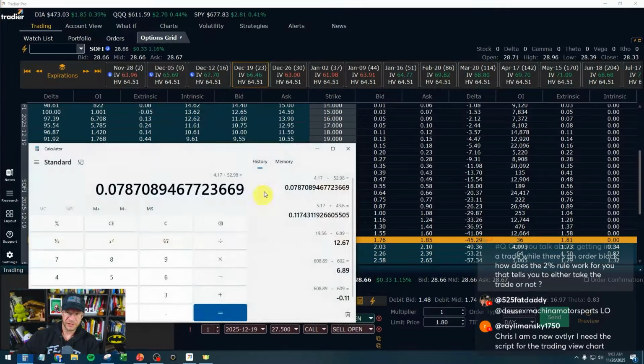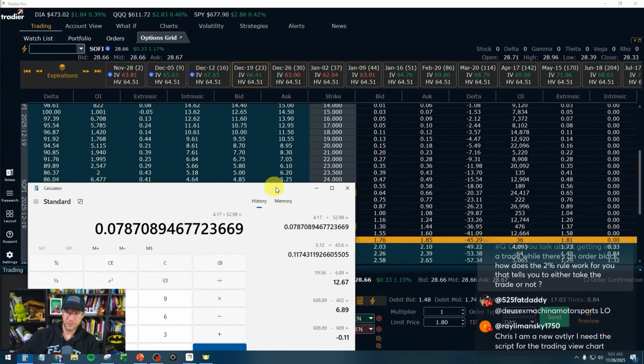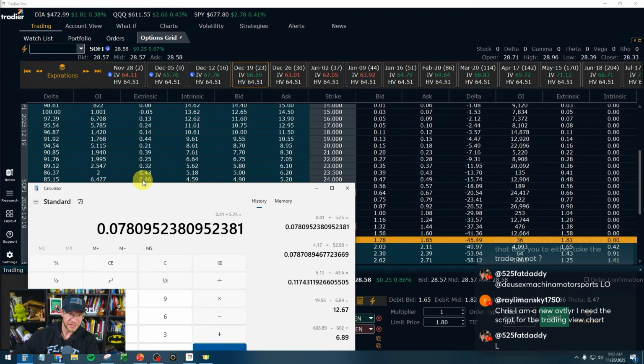Like, for example, let me show what I mean by, for example, here. Extrinsic value of, I don't want that one, 41 cents on 5.25. 0.41 divided by 5.25 means that 7% of the total value is extrinsic. 7%. It's not going to go from 7 to 70% when extrinsic value explodes. Just not going to happen. Okay. It might go from 7 to 12% and then it might come back down. But at that point, you should be so deep in the money that you're making way more money on the intrinsic change than on the extrinsic change. Okay. So at the end of the day, don't stress about it.